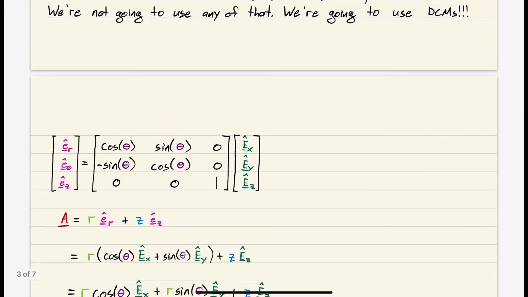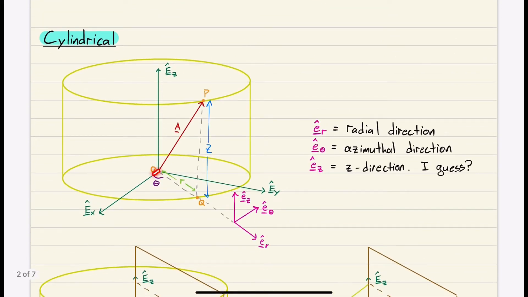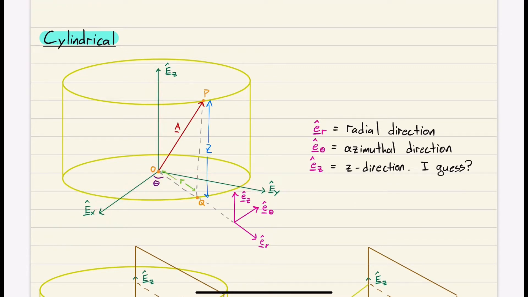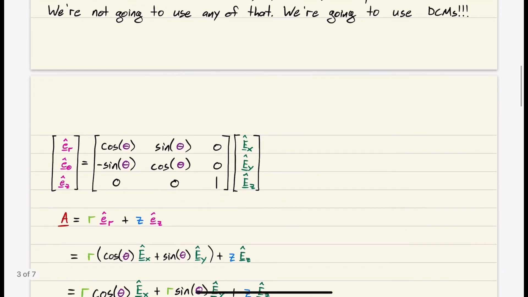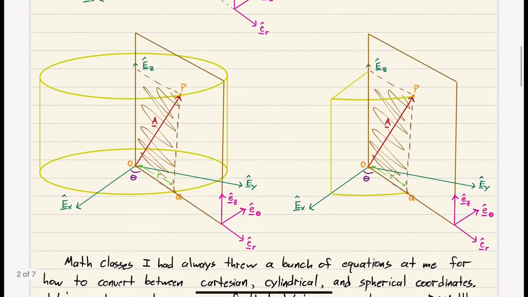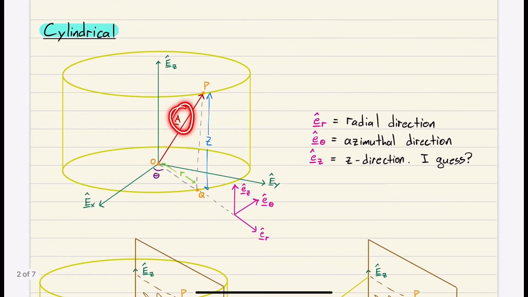How would we go from our green basis — EX, EY, EZ, our Cartesian or inertial frame — to our pink cylindrical basis? All we do is a three-rotation by theta. If we rotate the green basis by theta about the third axis, which is EZ, we will end up aligned with our cylindrical basis. This is our fundamental three-rotation by angle theta — we did a whole video on that, so go watch it if you haven't.